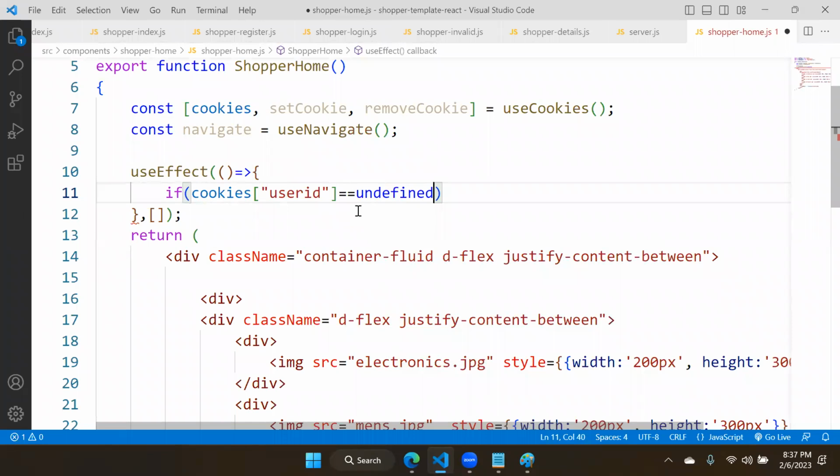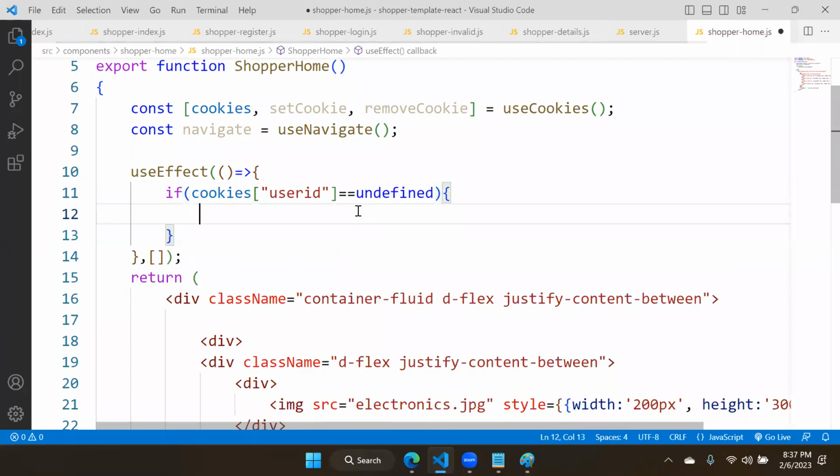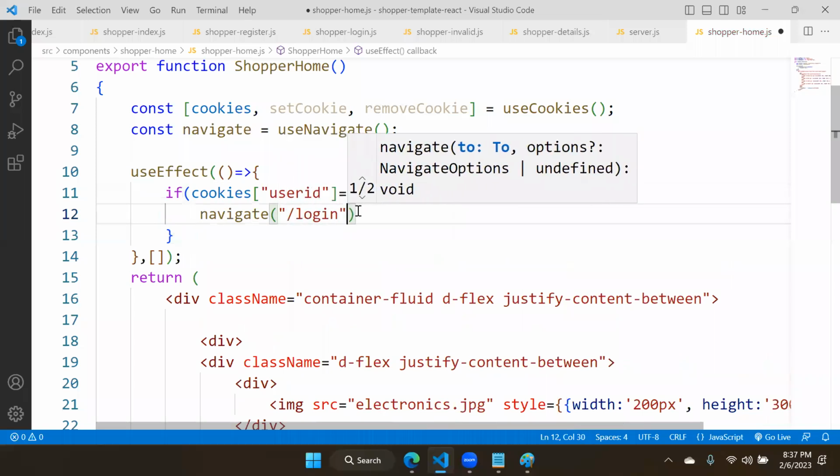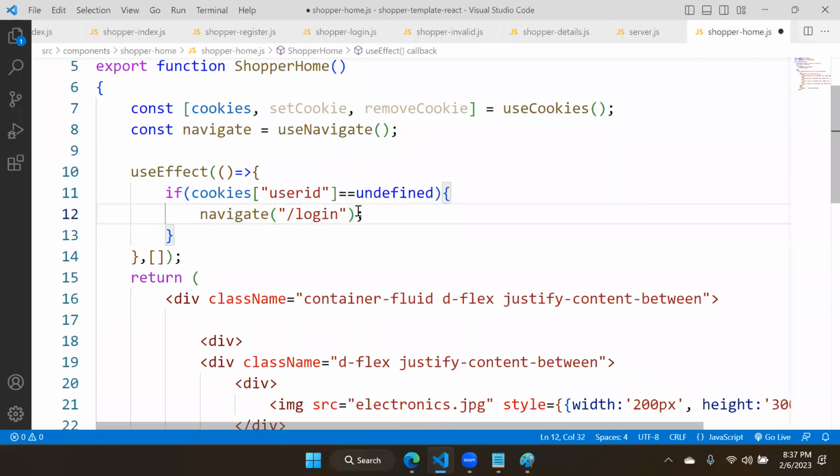Undefined means the cookie is not there. If the cookie is not there, what should happen? It should navigate. Navigate to which page? Login. That means if the cookie is not found while accessing the home page, it should navigate to login.